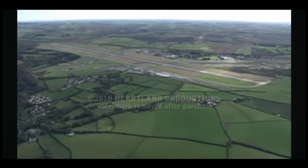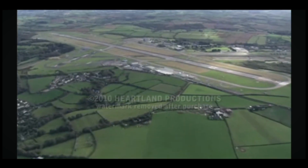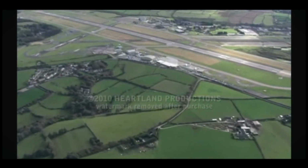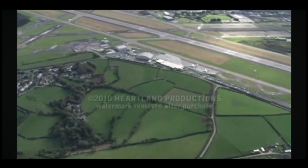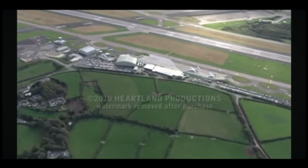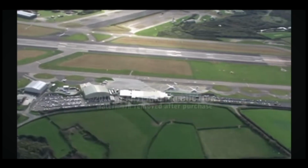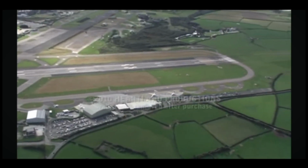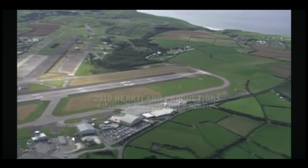Newquay Airport was originally a civilian airfield opened in 1933. During World War II, it was taken over by the military and became RAF St Mawgan. The history: in 1933, the airfield opened as a civilian facility. In 1934, Provincial Airways began commercial passenger service from Cornwall to Trebelzue's Big Field. In 1939, Western Airways opened a route from Swansea to Penzance via Newquay. In 1941, Trebelzue became a satellite landing ground at RAF St Eval. In 1943, the airfield was renamed RAF St Mawgan.